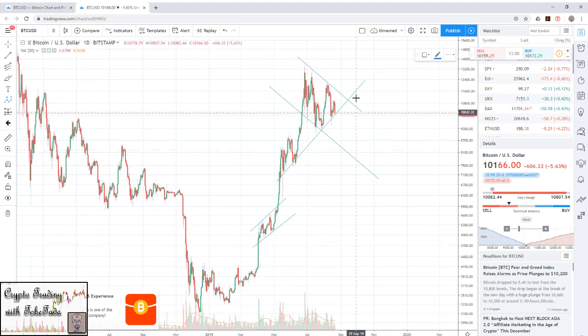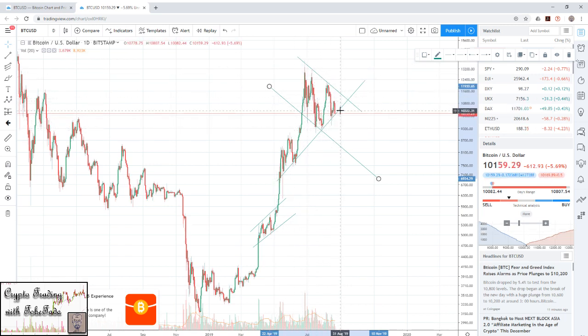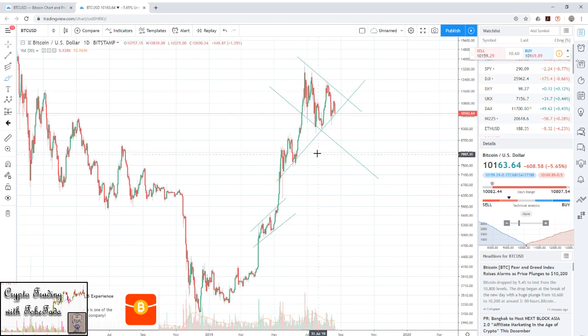So you can see I drew in some trend lines in this chart and there are some trend lines up here. I want to point to this one here and this one down here, which gives us an idea where price could be moving in the short to mid-term, and that is definitely pointing downwards here. Contrast that to the trend lines I drew here, which show an upward movement.